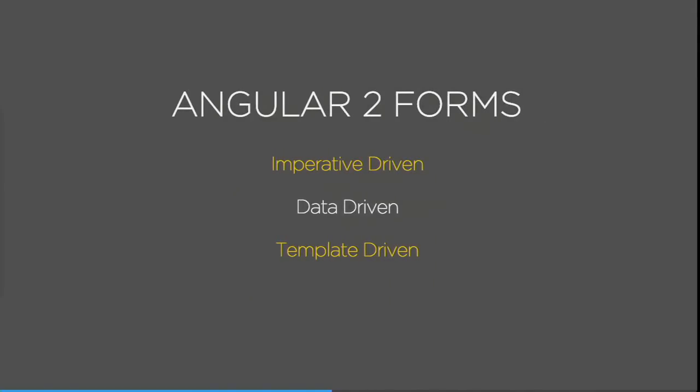And there's three ways we can create a form. There's imperative-driven, which will be the only way we talk about tonight, but there's also data-driven, where I just want to pass in data and generate out a form, and then there's template-driven, which is similar to the way we do forms nowadays in Angular 1, where we put ng-model on that, and that implicitly creates our forms. We're going to do more explicit form creation through the first version, which is imperative-driven.